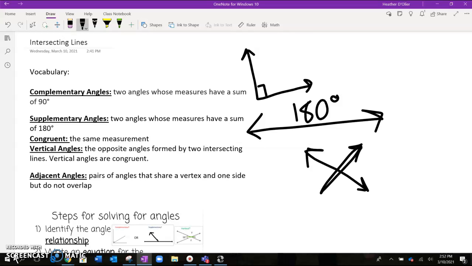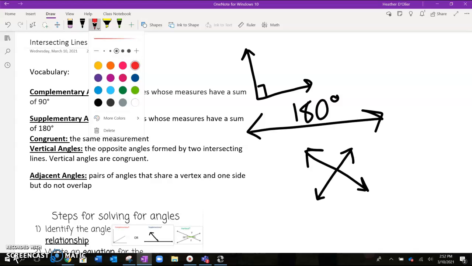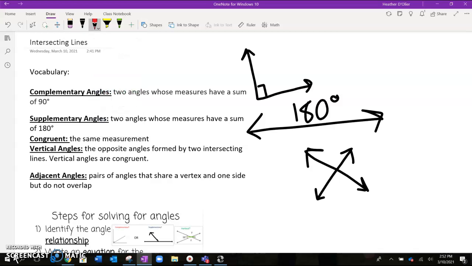Well, that was not a great line. Let's try that one again. Okay, and then that means whatever angle this one is, and I'm just going to make it up, we'll say it's 30 degrees. The one straight across from it is also 30. Not adjacent, which is the next vocab word. Not angles that are next to each other because they share a vertex and one side, but those that are across from each other. They're opposite of each other, okay? And I'll try to explain that even more as we get to it.